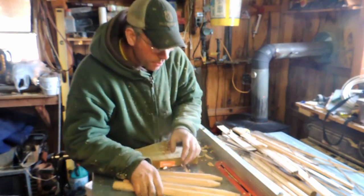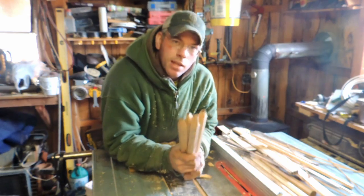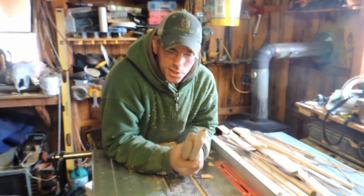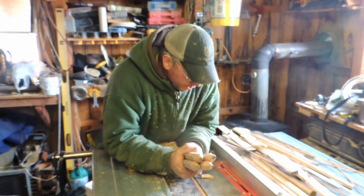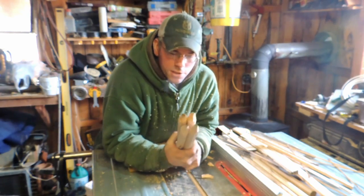There we go, guys. It took, what, 10, 15 minutes? If you've got a bunch of them and you're doing them all at once, which I will be later today, it goes a lot quicker because you just get a stockpile and you set the saw up once for each cut. You can rip them off real quick that way. That's why I do it this way.